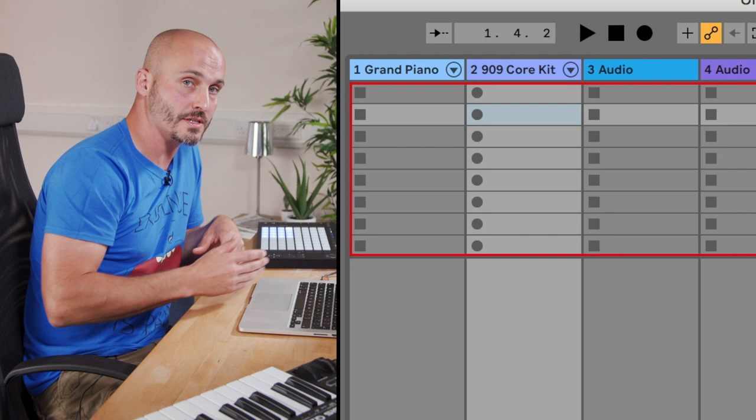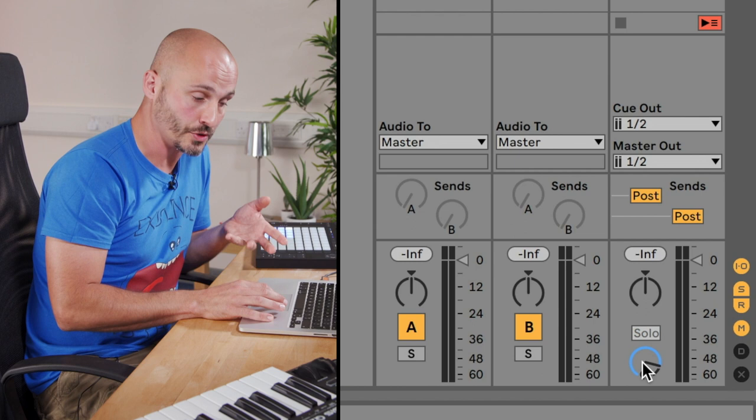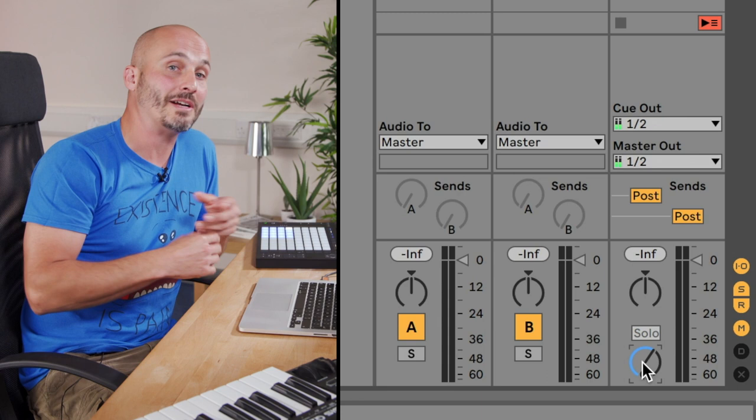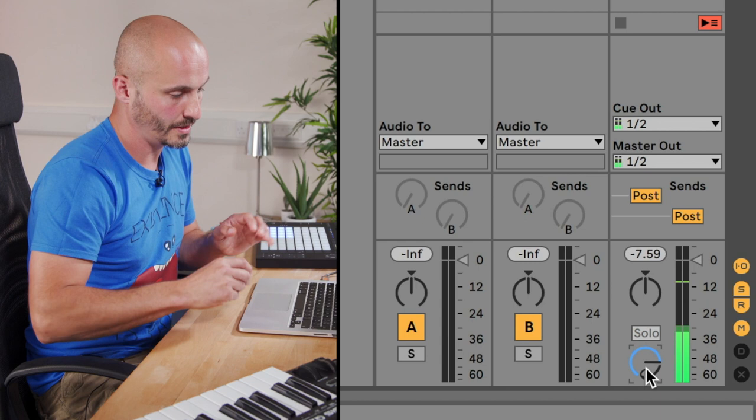And if that's too loud as well, we have the option over here to turn down what's called our audition volume. So if I turn that down, the metronome is not so loud now. It's a good idea not to have the metronome too loud, because over the course of years that can really affect your hearing.